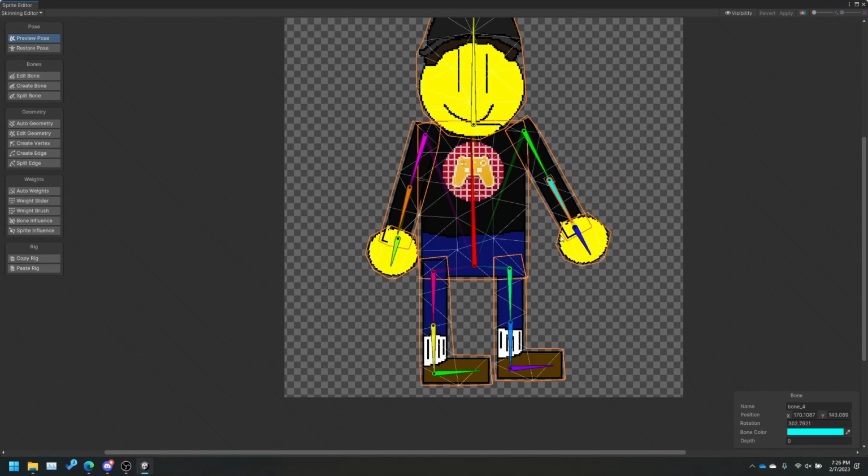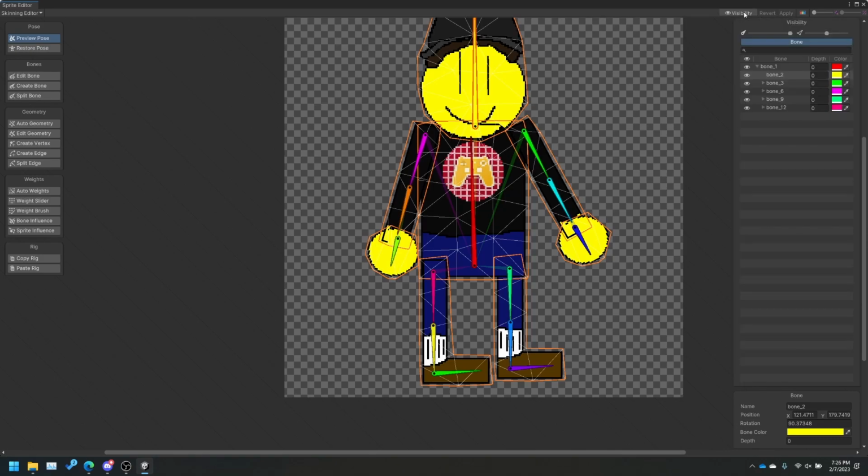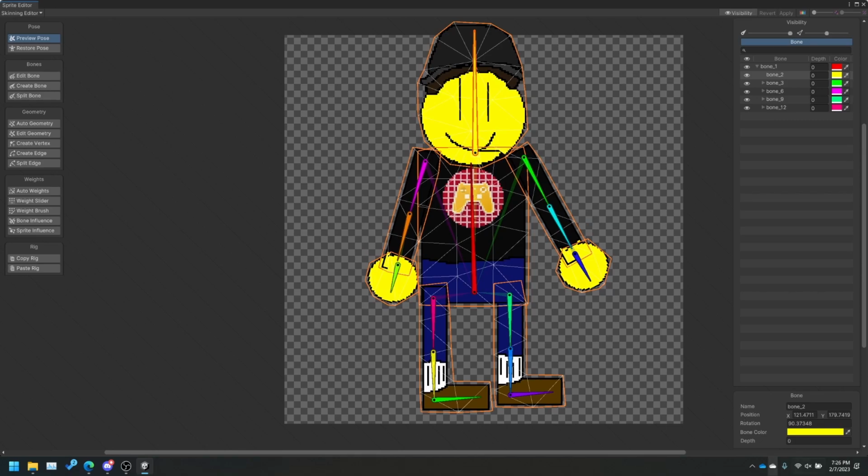But the one thing we want to focus on right now is the order. So normally if you have these split up into different sprites, you'd have to be worried about the head not appearing above the body. Maybe it's not appearing in the correct spot for you. So what I'm going to show you is how to modify those. In the top right, there should be a visibility tool button, as long as you are in the newest version. If not, there's other ways of doing this as well. But there should be some way to show a list of all the bones.